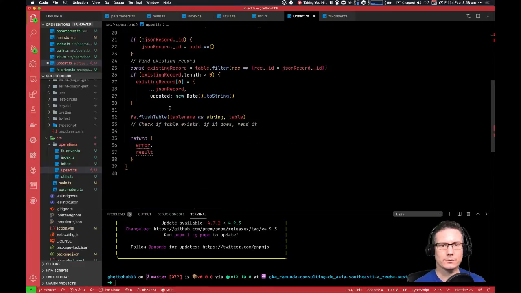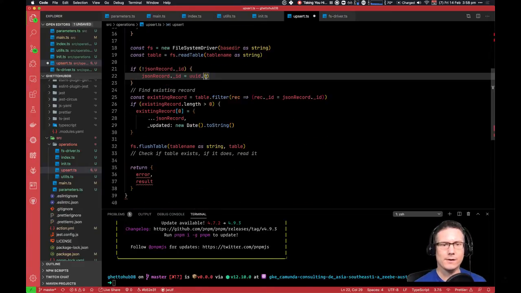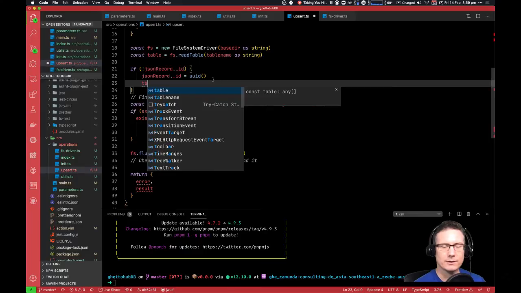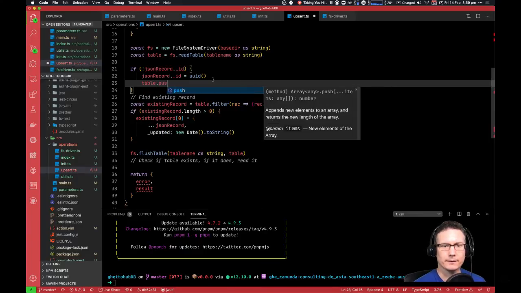So create a new UUID for it. You only need to do this if it doesn't have an ID. And then all we need to do here is just table.push it in.